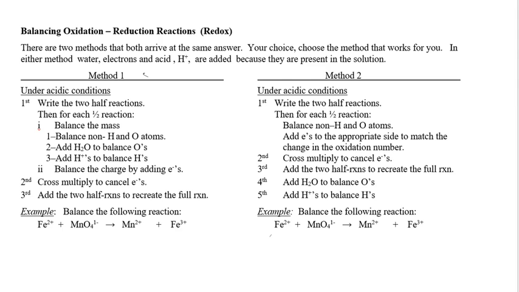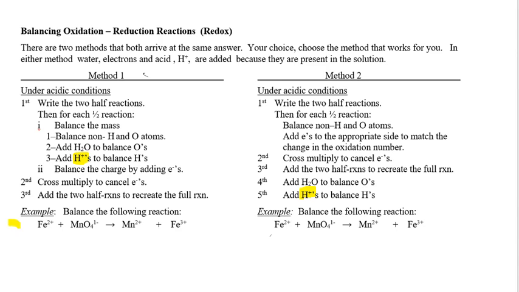We need to add oxygens. And since we're taking place in water, we're going to use water. And we're going to add water in. And if it's acidic, which most of these are, we're going to add acid in the form of H positives, okay? So whichever methodology you find favor with, awesome. I'm going to show you kind of two ways. I got two examples coming up, okay?